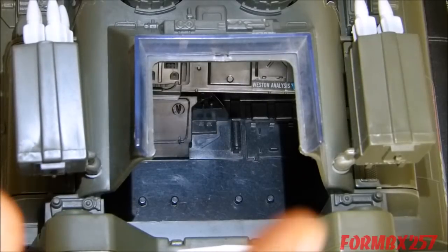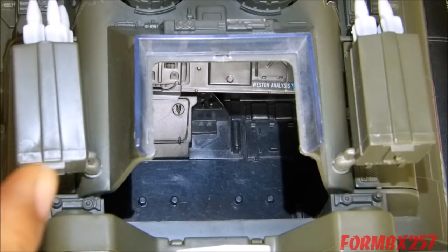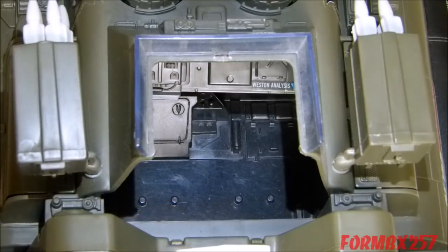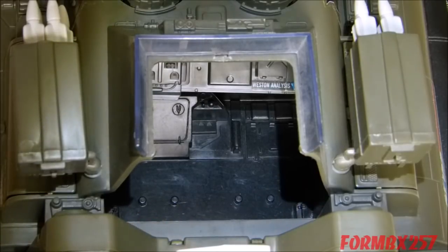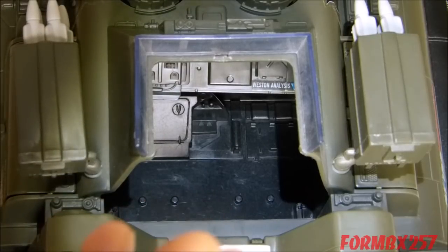I do apologize for the awkward angle, but it is fairly difficult to film the inside of the crow's nest cockpit because it is just so deep and narrow. But as you can see, there are 4 foot pegs here, meant really only for 2 figures, but you can actually fit a third figure rather comfortably in here.